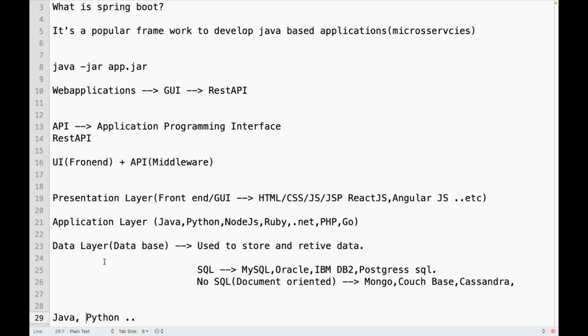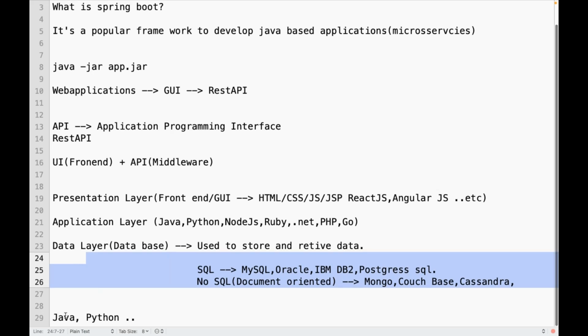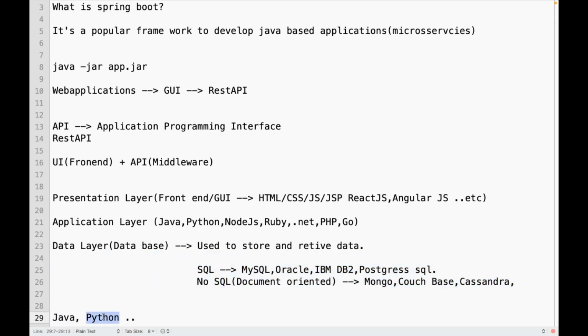The interviewer was asking which databases you are familiar with or which databases at least you know. But this guy started saying, I know Java, I know Python, I know Node.js. So the interviewer said, okay. That manager said, okay, we will get back to you. You know the end result. They never got back to that guy. So database is different, application is different, presentation is different.